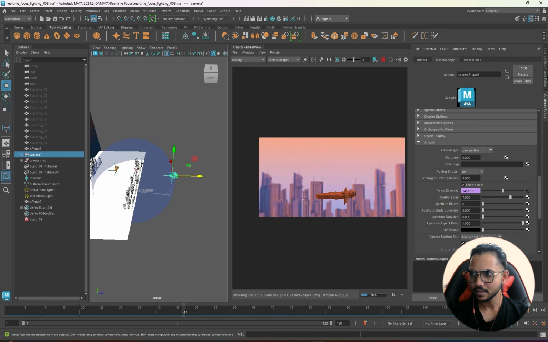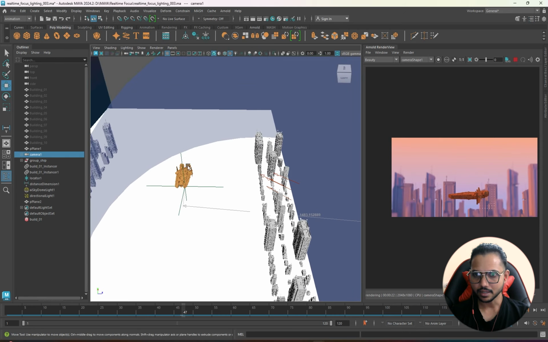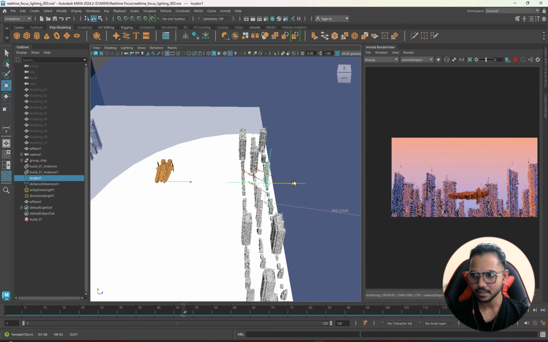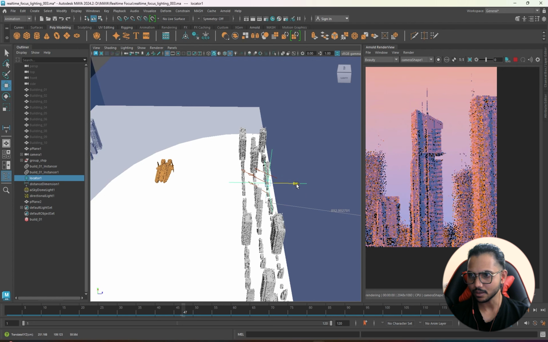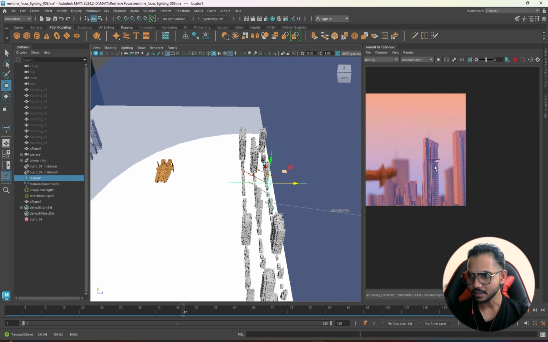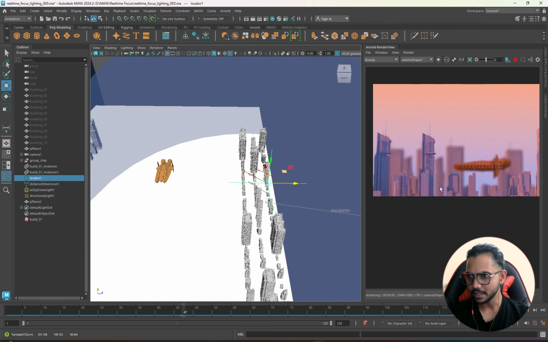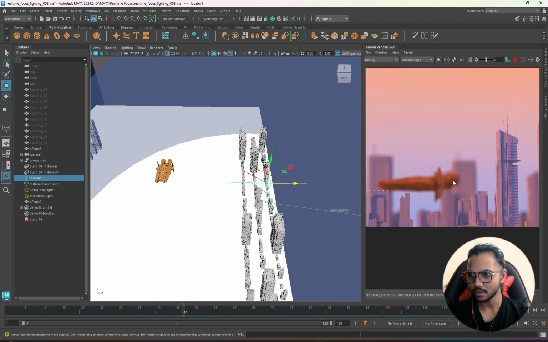With the renders going on, I'm going to adjust this locator and see if I can get other objects in focus. So here you can see when I'm moving the locator to here, this building has got in focus, so are other buildings on this line, and the other two for background element, and the spaceship has got out of focus.